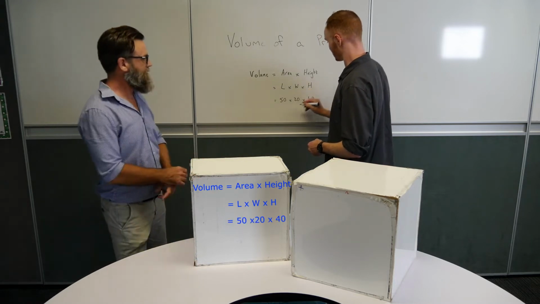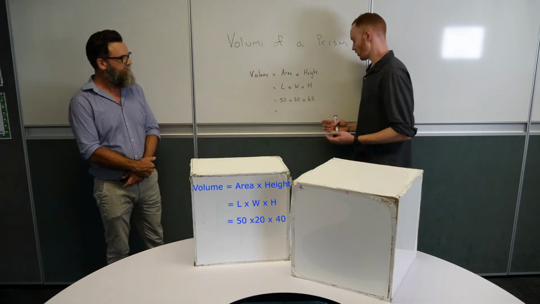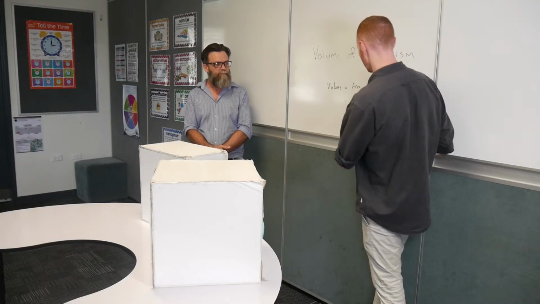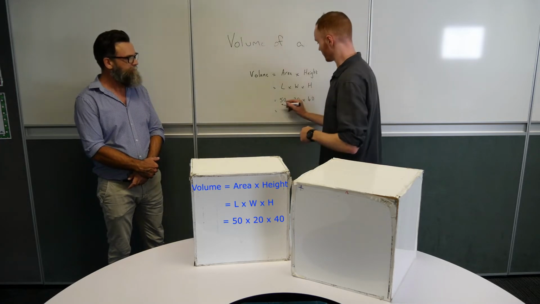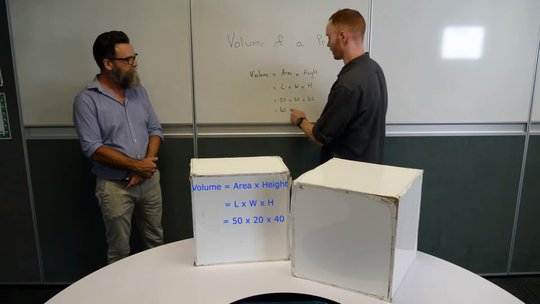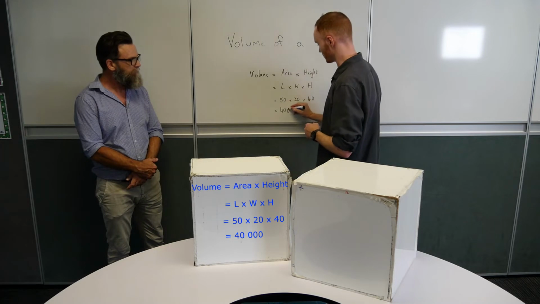So I'm multiplying 3 numbers, both have 2 digits with 0. I'm going to use my little shortcut here. 5 times 2 gives 10, times 4 gives 40. And then I had 3 additional zeros, which I bring down as well.